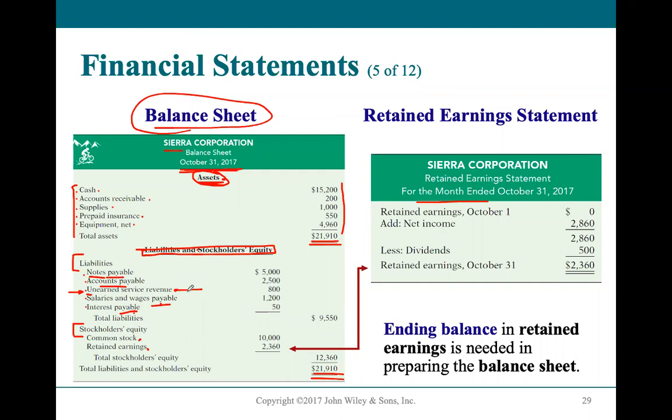So our company here, Sierra, does tours. If a customer came and paid for the tour up front, and you owed that customer the tour, say next week or next month, well, you owe the customer a tour. Even though they gave you a bunch of cash, you still owe them the tour. And so this is where it would show up, unearned service revenue. It is basically money that the customer has given us up front, and we owe the customer for whatever they paid for.